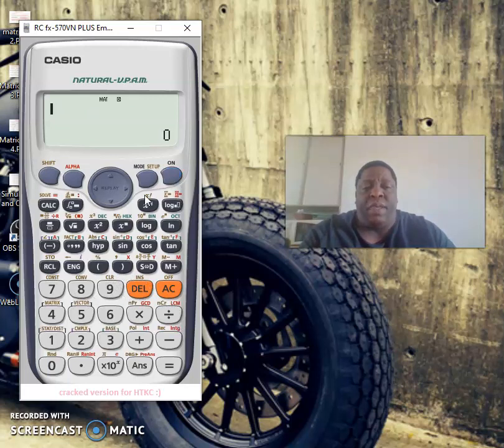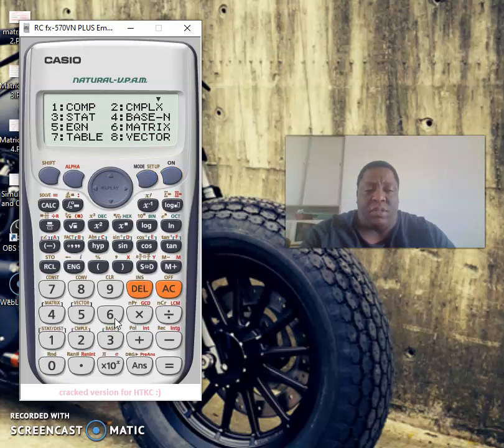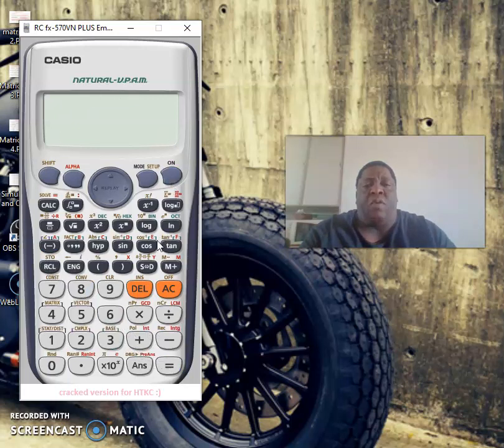Press on, and I'm going to go again to mode, and hit 6 again. On the second matrix B, I want it to be a 2 by 2 matrix, so I hit 5, and I'm going to add values. I'm just picking random values here. All right, and 6, enter, and perhaps 3, enter. Now I'm pressing the on button. So matrix A and B are stored on the calculator.